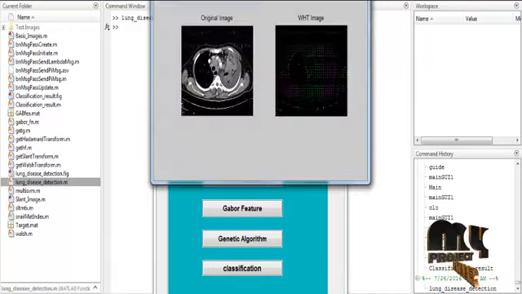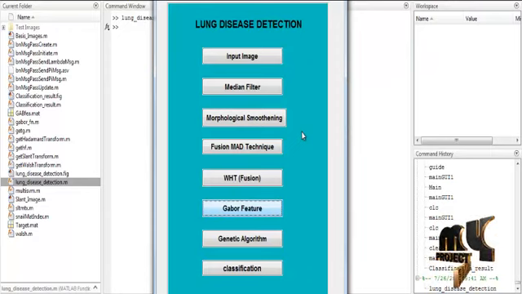Now click the button Gabor feature. Now the Gabor feature extraction images are shown in figure 4 and figure 40.